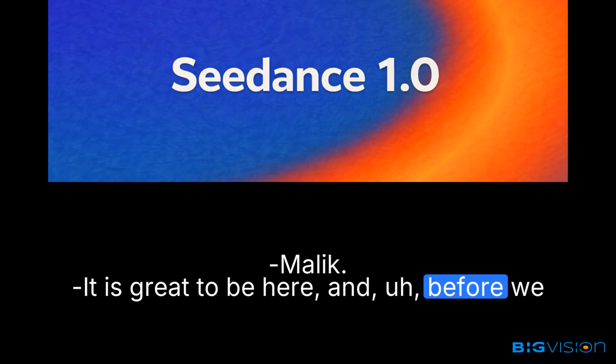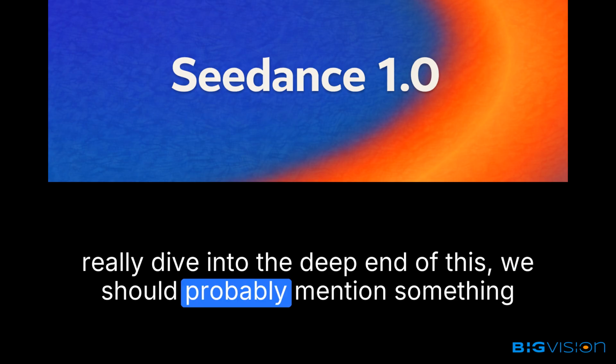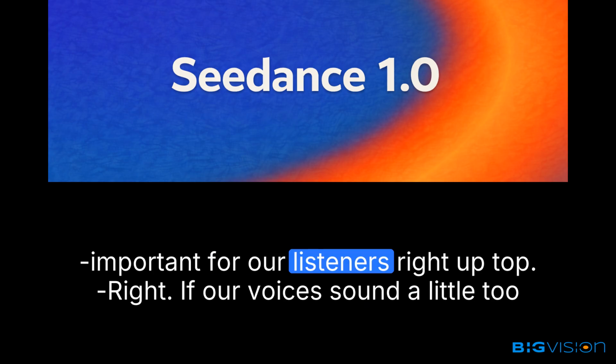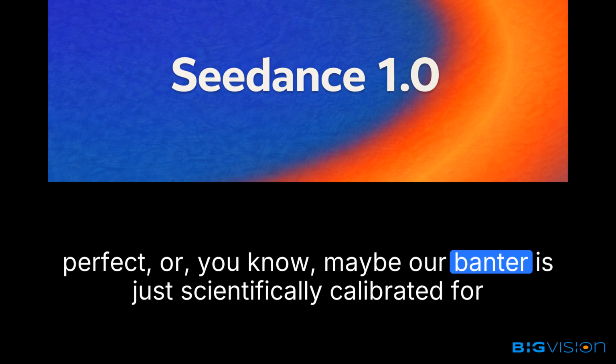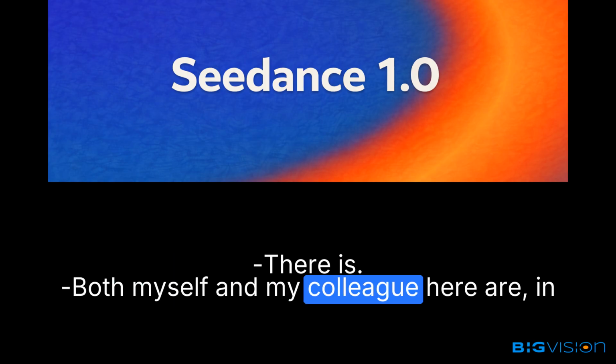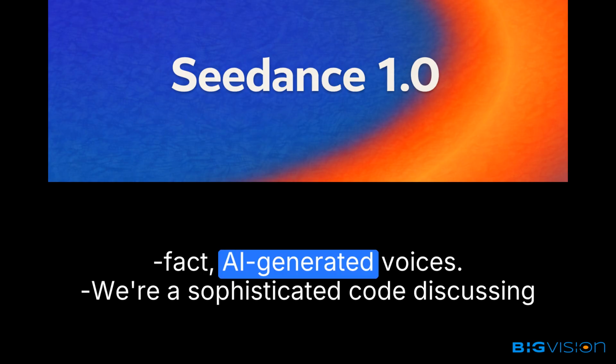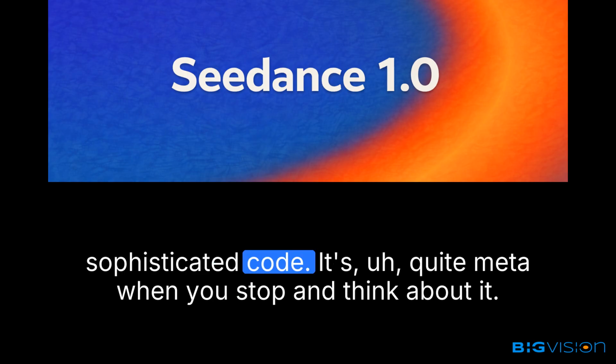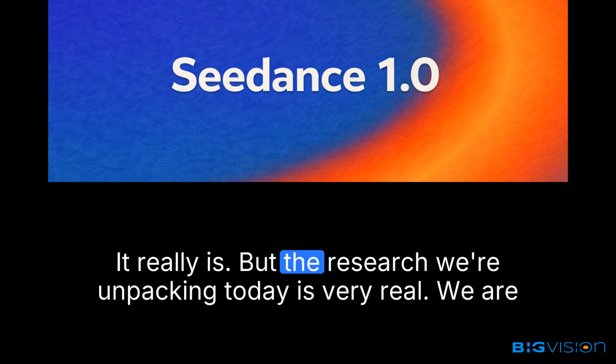Before we really dive into the deep end of this, we should mention something important for our listeners right up top. If our voices sound a little too perfect, or maybe our banter is just scientifically calibrated for maximum engagement, there's a reason for that. Both myself and my colleague here are, in fact, AI-generated voices. We're sophisticated code discussing sophisticated code. It's quite meta when you stop and think about it. It really is. But the research we're unpacking today is very real.